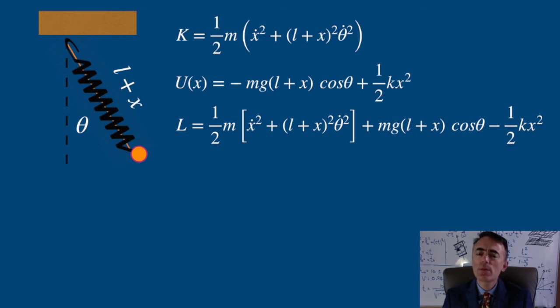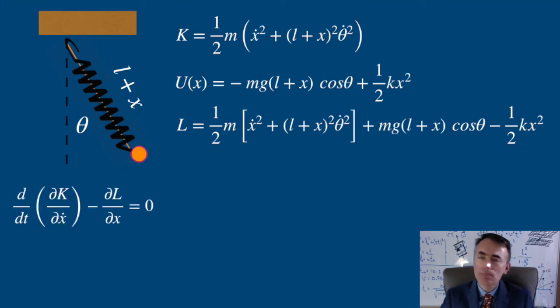Look that this Lagrangian has two variables, x and theta. Well, this is a two-dimensional problem, so it makes sense. Now, the equations of Euler-Lagrange apply to both variables x and theta. Look that these variables have different units, but I don't care. Let's apply the equations to x and x dot.